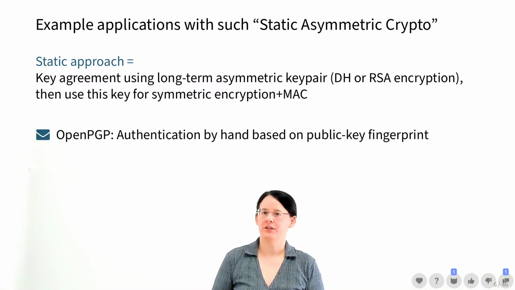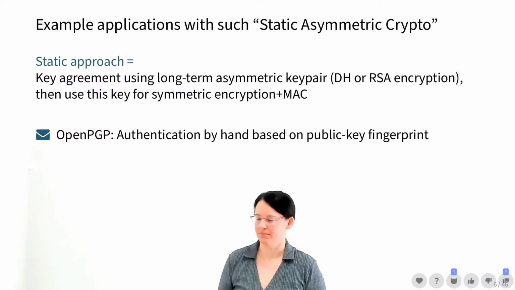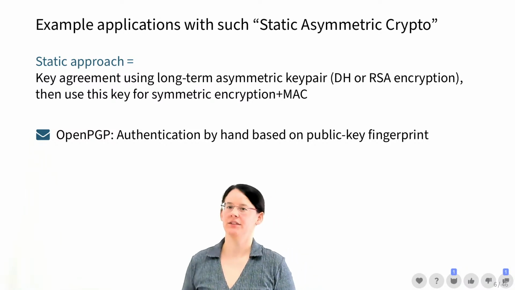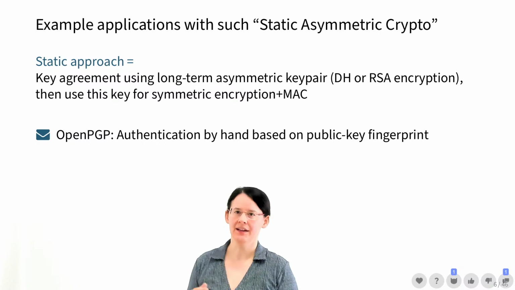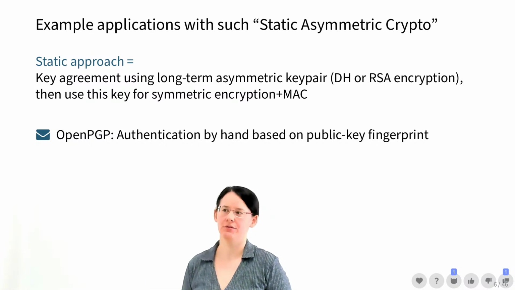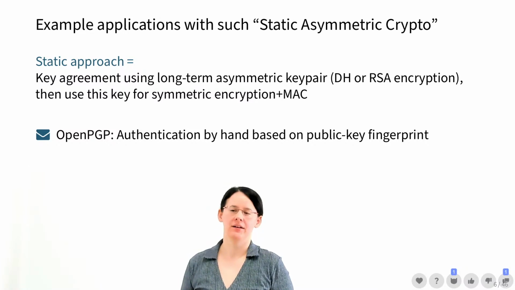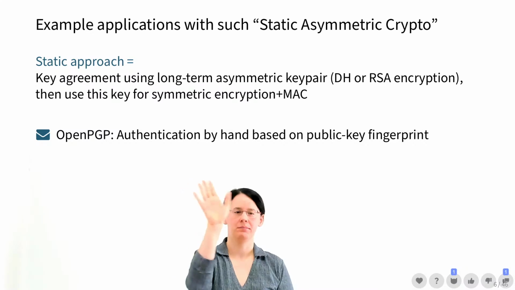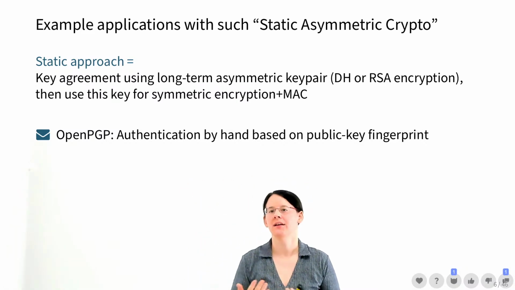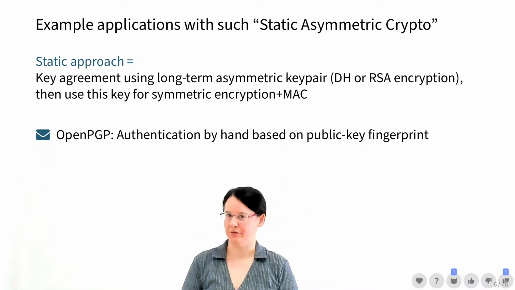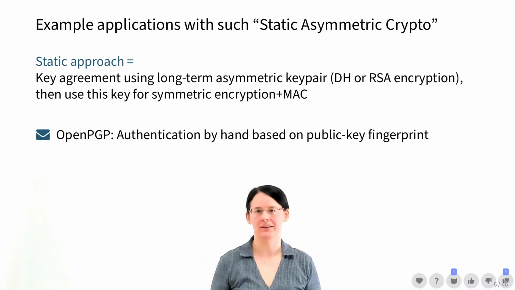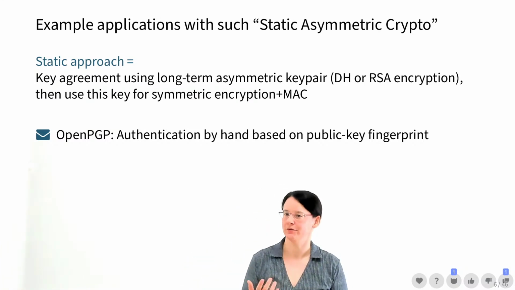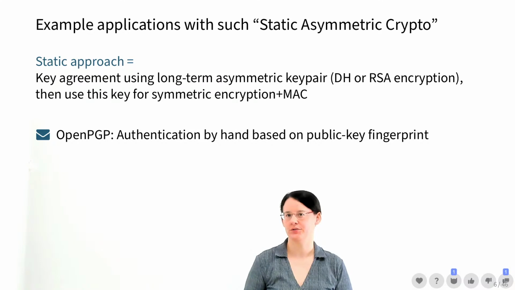So that's what OpenPGP does, and it doesn't provide forward secrecy. Its authenticity relies on the fact that at some point people actually check whether the key on the key server, which says this is Alice's key, followed by a long hex string, is actually verified. For example, at a key signing party, people can then sign the public key if they actually verified that it belongs to Alice.